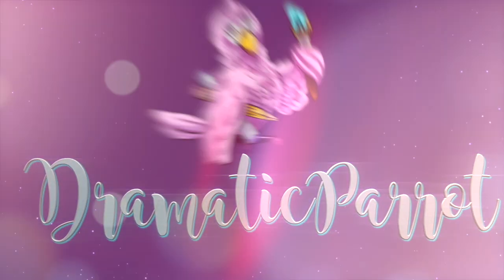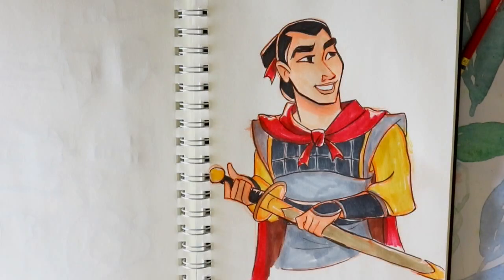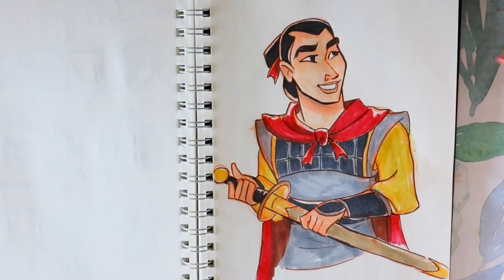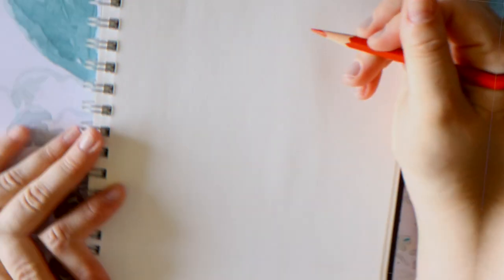All right, we've drawn Mulan, Mushu. Now let's move on to Captain Li Shang from Disney's Mulan. Well, the animated version, that is, not the live action. Apparently, Li Shang was one of the characters that didn't make the cut for the live action, but that's okay. Like Mushu, Lei Sai. All right, so let's go ahead and learn how to draw Captain Li Shang.